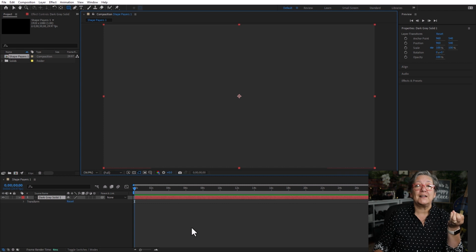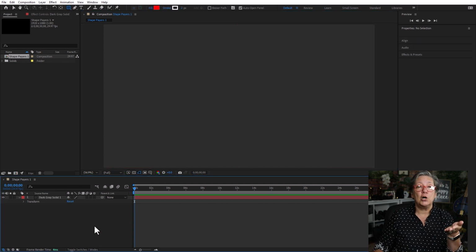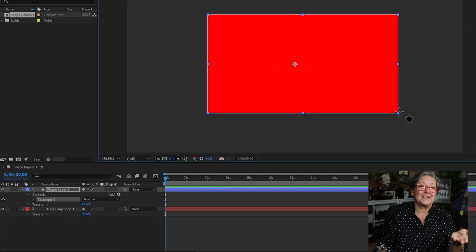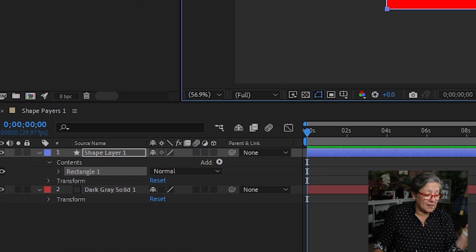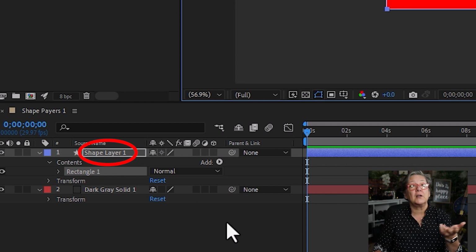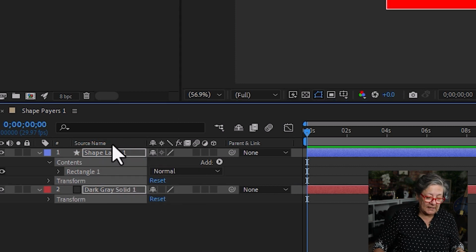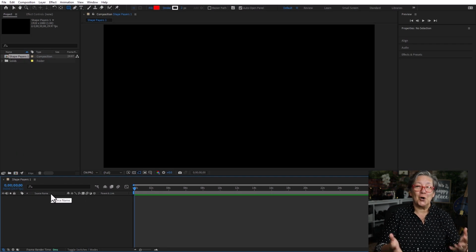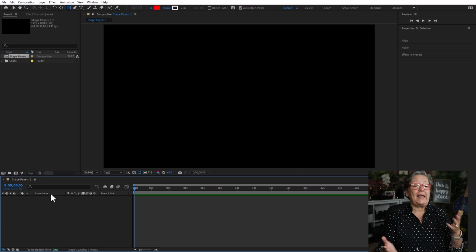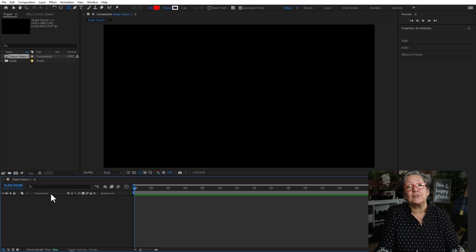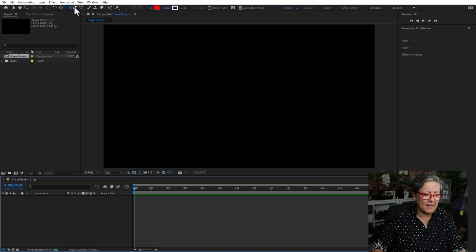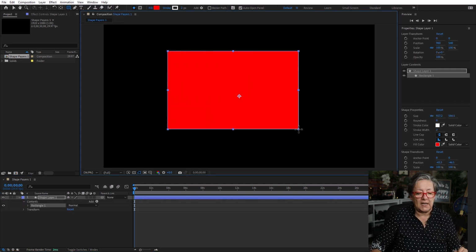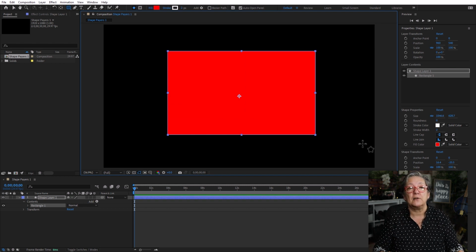So if you want to create a shape layer, make sure that there are no layers selected, and then create your shape. And this is a shape layer. And you know it's a shape layer because it says shape layer right here in the timeline. So I'm going to delete both of these layers. And because no layers are selected, anything I do will create a shape layer here, right? So I can use the pen tool, I can use any of these tools. All right, so I'm just going to click and drag to create my shape layer.